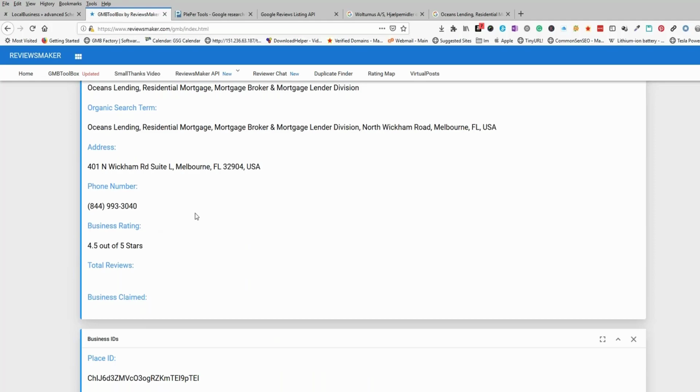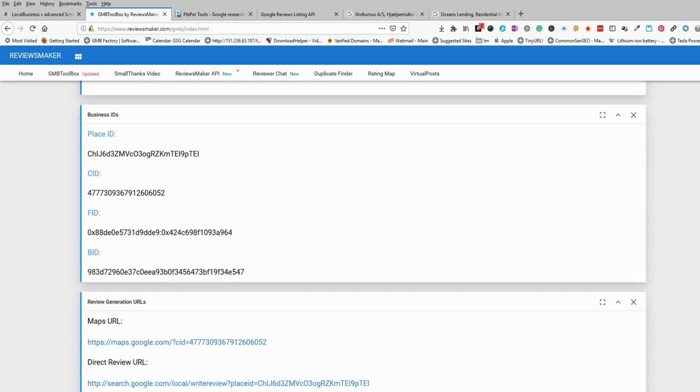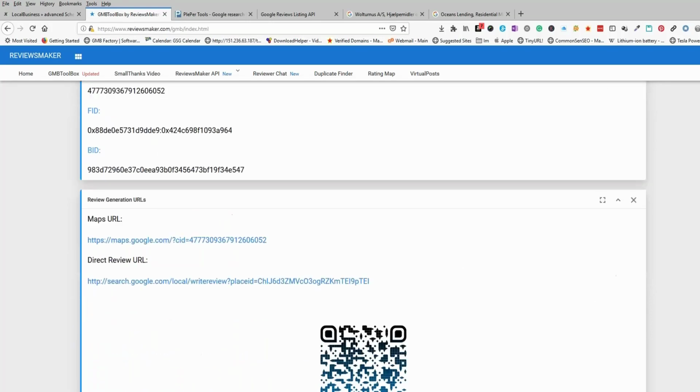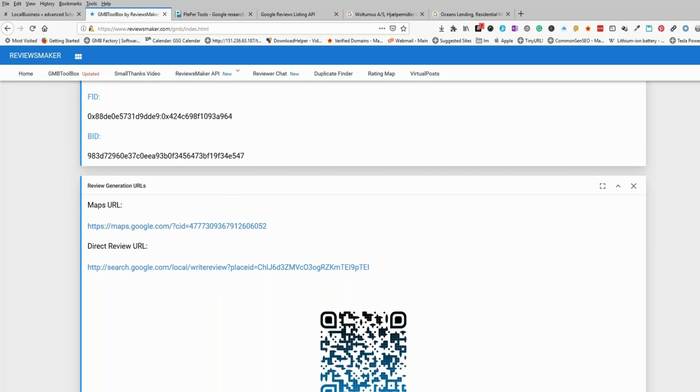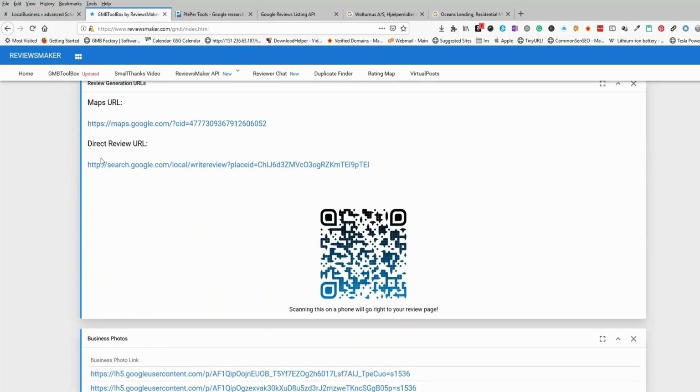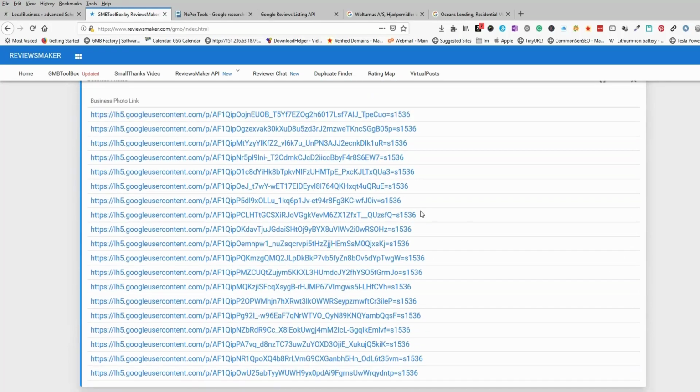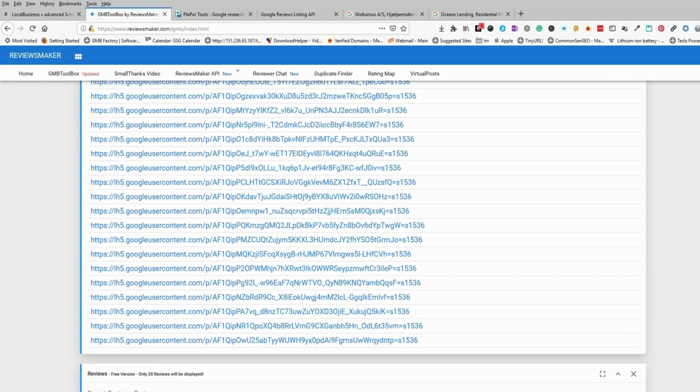It takes out my NAP, my general rating, and it gives me the place ID, the CID for the knowledge panel, and the maps URL directly here, which we can grab and use. It also gives me a direct URL to the reviews, which I can pick up, and it's actually extracting all the photos which we have ourselves in the GMB.